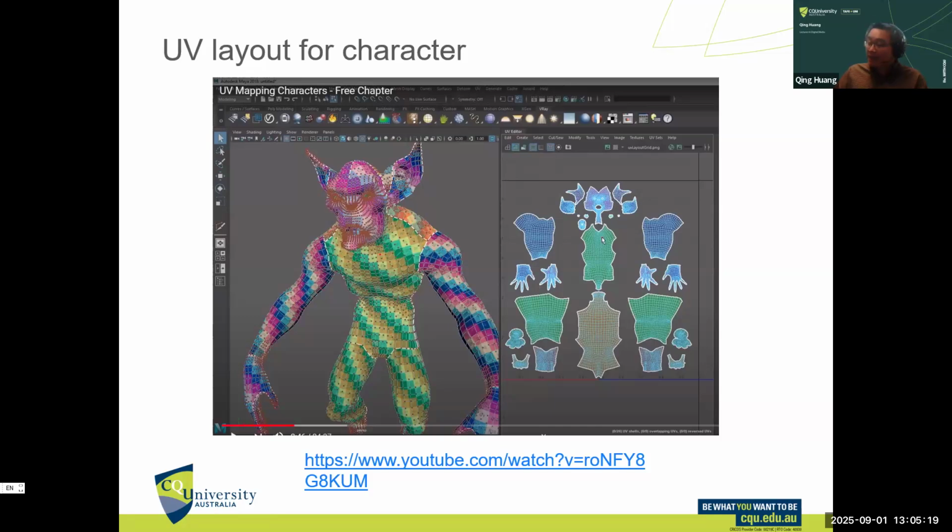Because you're beginners, and the model is organic and complex, you have to go through cutting individual patches and organizing them. It could be very abstract. So that's why you need to organize your layout in this way so that you understand what you're mapping, what you are organizing.